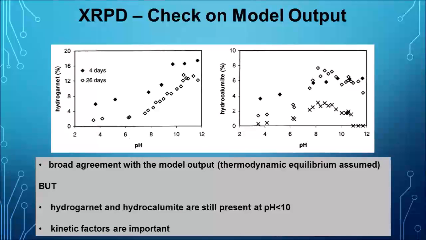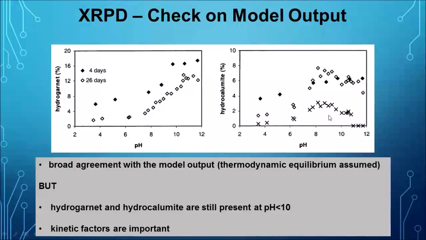And we did these experiments over 4 days shaking and 26 days shaking. So that's why you're seeing two sets of diamonds here. For the hydrocalamite diagram, you'll see an extra set of points. And this is to do with the X-ray diffraction, where we observe the splitting of the hydrocalamite signal. We are fairly confident that it was still hydrocalamite with a different substitution pattern. So we included the extra data set here.